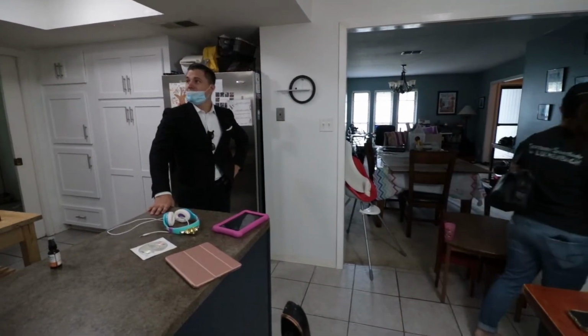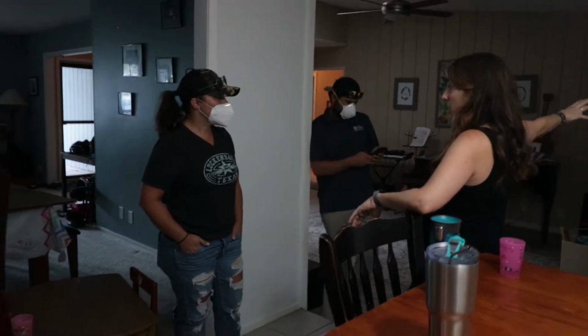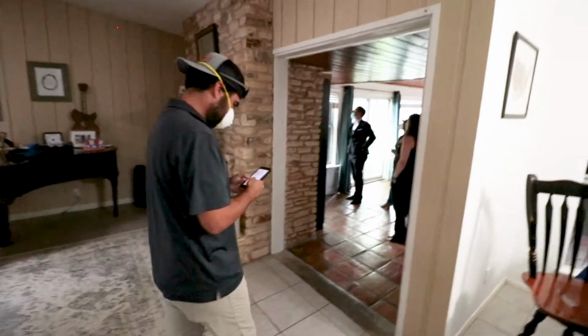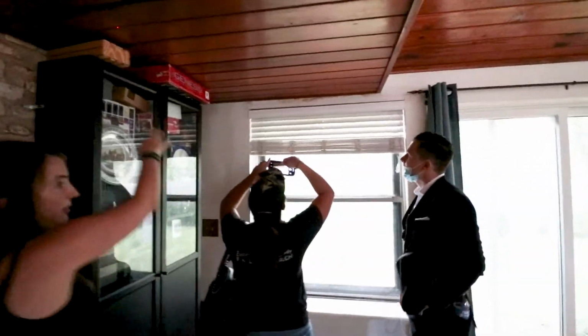Yeah. So I think the main thing with this house is just that foundation. This window, if it rains a lot, it leaks. My husband's dad is in construction, so he's been on our roof a billion times. Oh, great. And what he said is it's likely from the foundation shifting that something's coming in, which once we fix the foundation will probably resolve. Oh, yeah. Thank you so much.